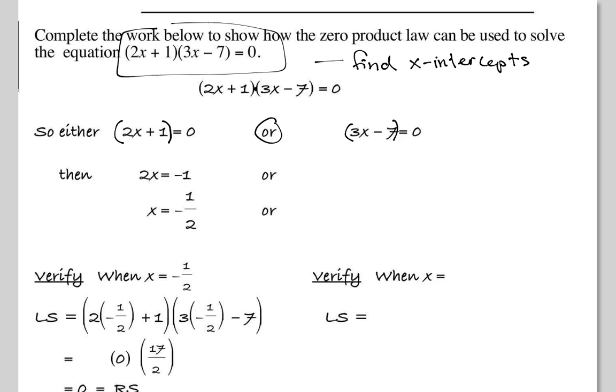What I want you to try, though, is to think about what it would be in your head. So I'm going to cover up that 2. See how that 2 is covered up? What would the answer be if that 2 wasn't there? What's the opposite of plus 1? And then how do you get rid of the 2? Divide it out. You want to try that again in your head? Cover up this 2 like it wasn't there. What would the answer be if it was just x plus 1? Negative 1. And then how do you get rid of the 2? Divide it out.